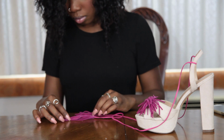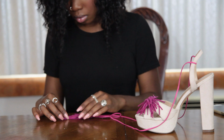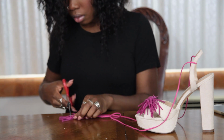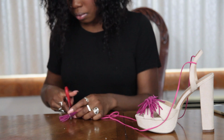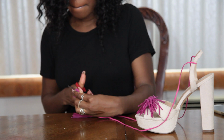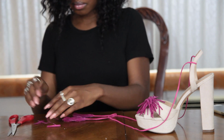My fringe trim was a little bit long for my taste, so I cut it a little shorter, and I measured it against the second fringe tassel to make sure they were both the same length. You can leave it long if you want. I just wanted mine a little bit shorter.